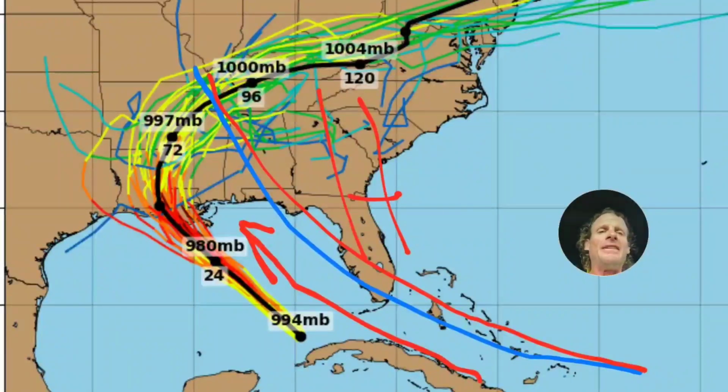So that should, or more than likely, will keep that center of circulation a little bit to the west of us here. But again, that's not great news for anybody, because number one, New Orleans can't handle a storm of this size. I think they'll handle it better than Katrina, even though the storm may be bigger, but nonetheless, they're in a fishbowl there, so that's difficult. Then you have coastal Mississippi that for the most of it's below sea level. Here on Dauphin Island, which is for the most part below sea level, and we're on the right side of that storm. So we will still get that southeasterly flow and that storm surge with the rising tide.